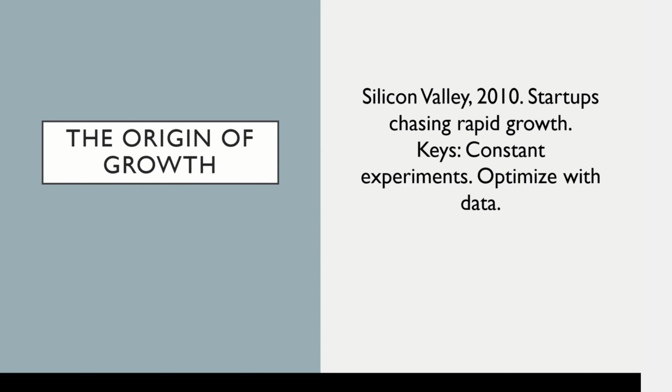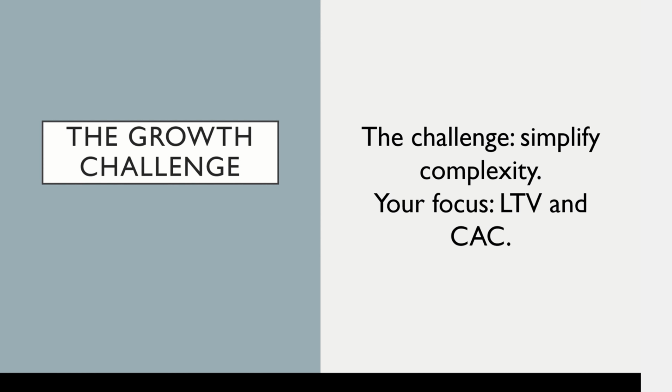Growth marketing was born in Silicon Valley around 2010 when tech startups were looking for fast, effective ways to scale. The key? Tons of experiments, tons of analysis, and data driven decisions. The real challenge in growth is simplifying something as complex as growing a brand, and the way to do that is through two essential metrics, LTV and CAC.